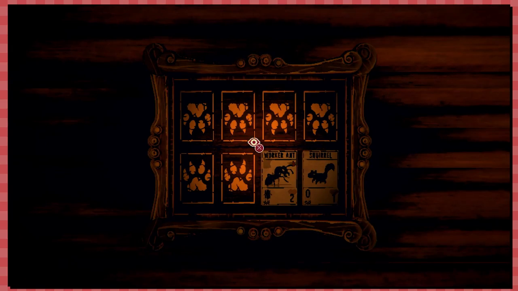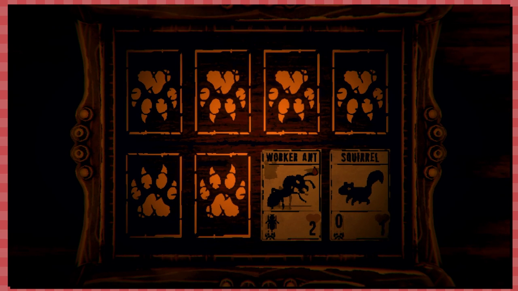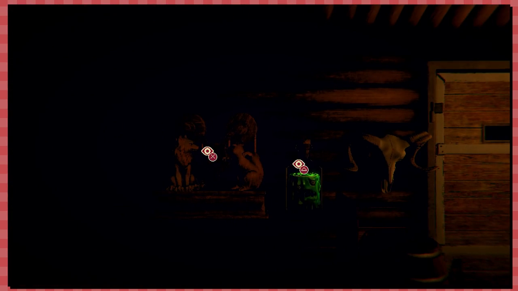Oh, yeah, we should also look at this. Worker ant and a squirrel. Take a picture, it will last longer. What do you mean? Ant and squirrel. Wait, can I do anything with these? Nope. Nothing with the door. Nothing with the door. Hey, buddy.